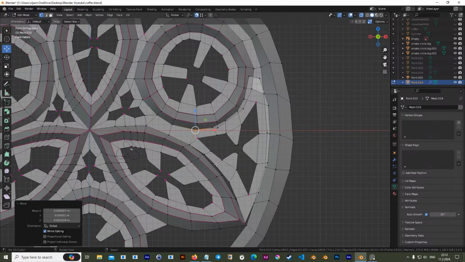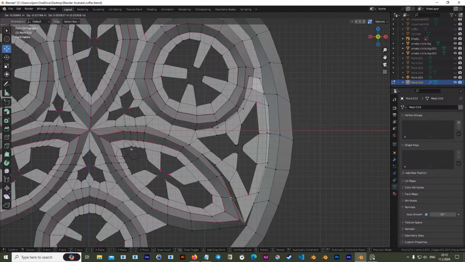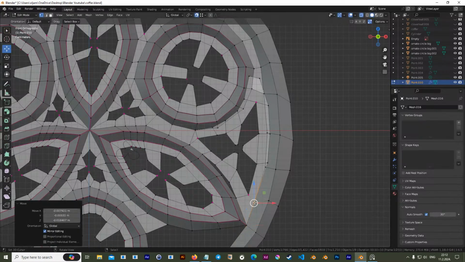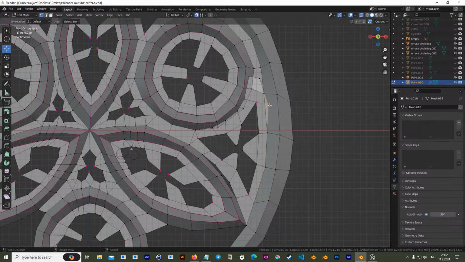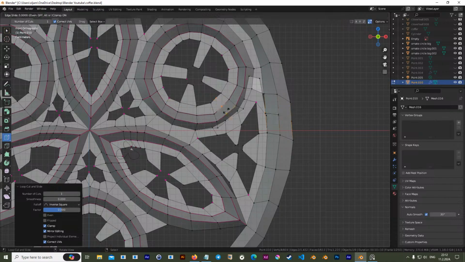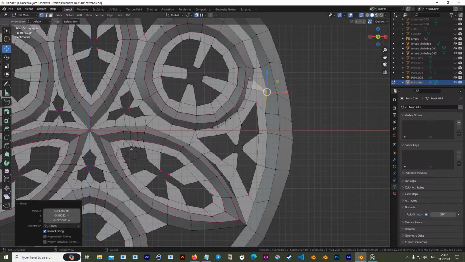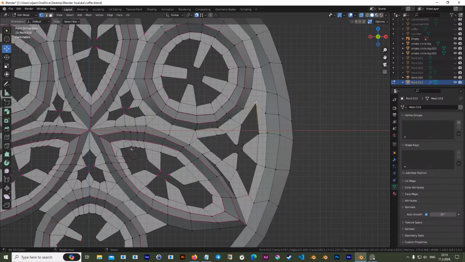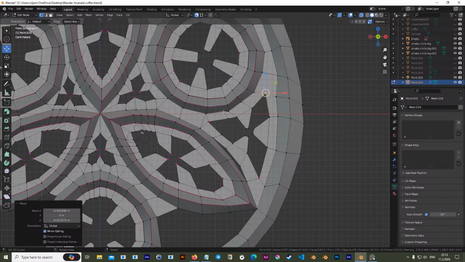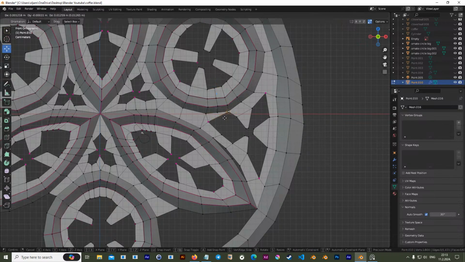No, this one. Maybe one cut here and one here. And okay, one here too. Why not?